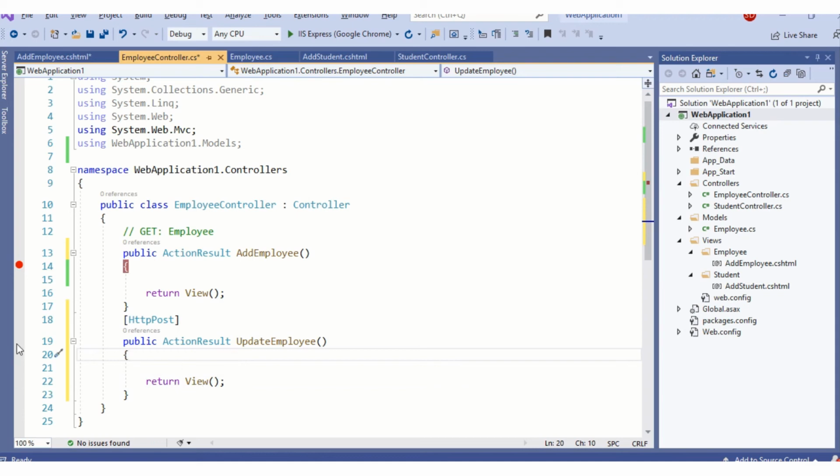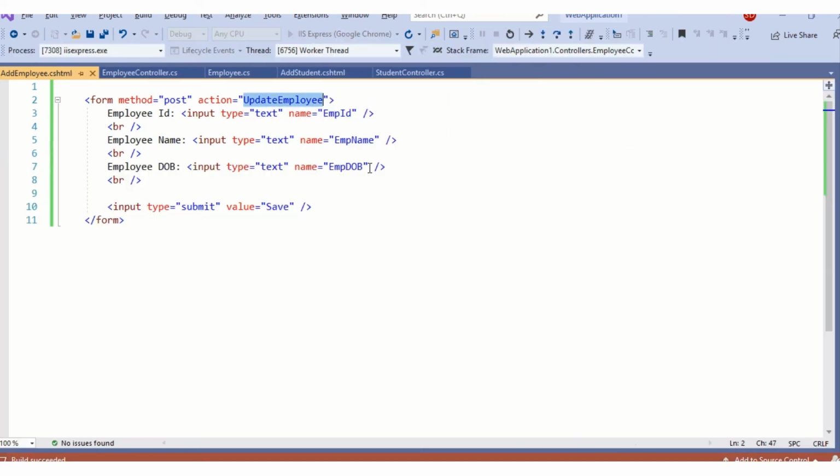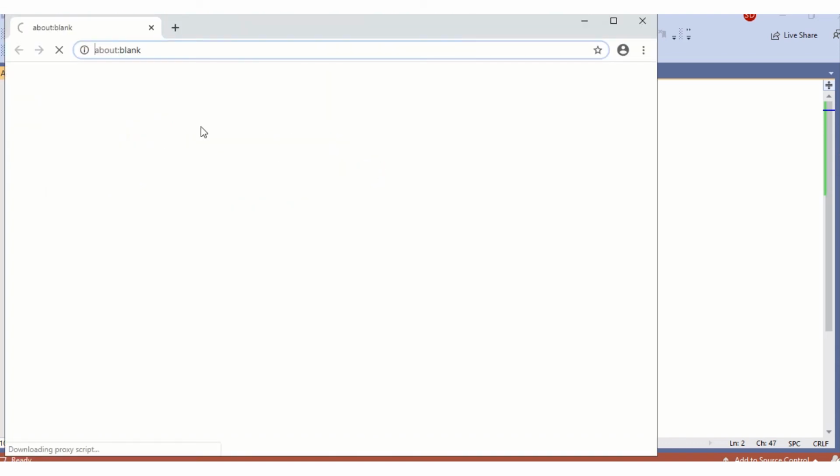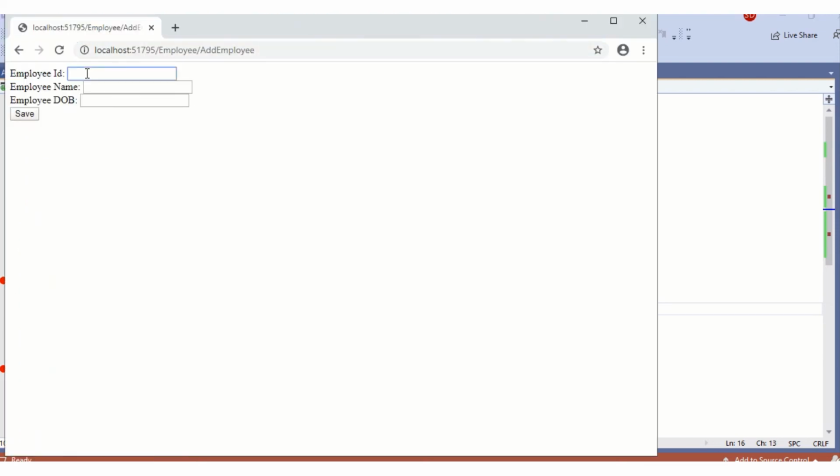Okay, now when I run this, first it is coming to this. We are giving a view to the user to enter the data. After entering data, suppose employee ID is 1234, employee name is, date of birth, suppose I am giving 12 1990.